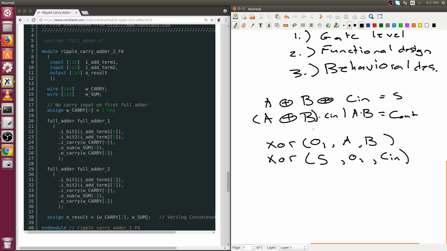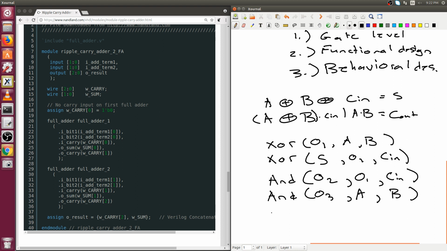So in this bottom one, we already have this calculated. So all we would need to do is AND. We can call this 02 because we need a new variable. This will be ANDing 01, this XOR, which we already calculated here. Let me make this more clear so it doesn't look like a comma. 01 and Cn. Or A and B. So let's go ahead and do A and B since we're already doing AND. So let's do AND 03, A, B.